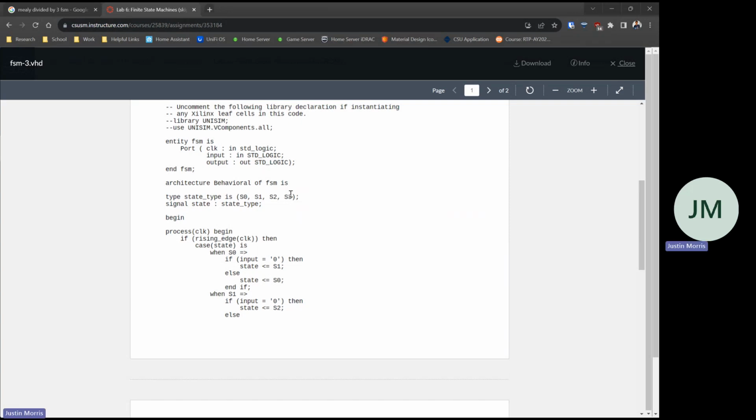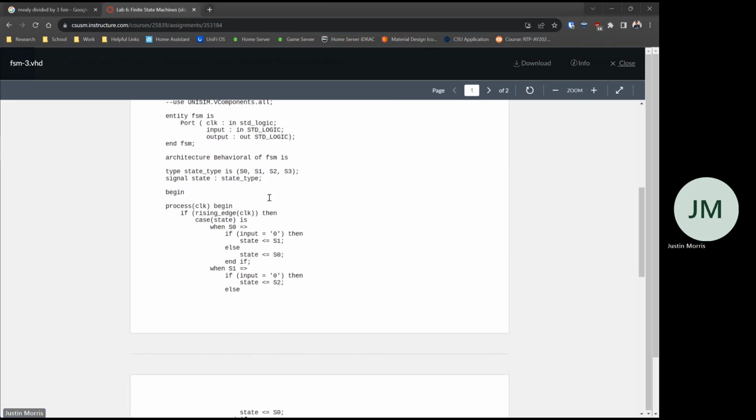And then it just assigns each label a unique binary pattern. So it's not necessarily that S0 will be 0, 0, or S1 will be 0, 1, or S2 will be 1, 0, and S3 will be 1, 1. All that really matters is that they are different, right? And if we have 4 states, we need 2 bits. So VHDL will figure that out for you.